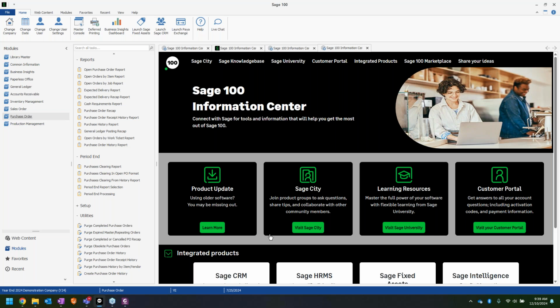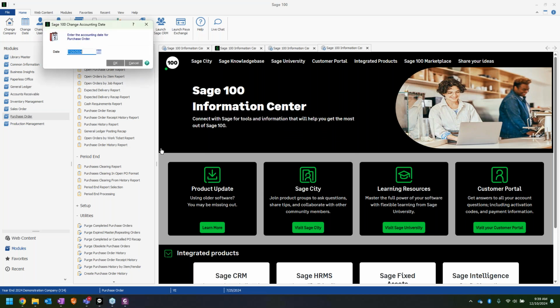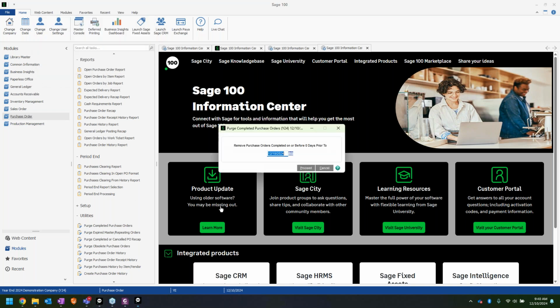So some of the things that you have available to you here, purging those completed purchase orders. If you had a bunch of open purchase orders and you've gone through that really painful process of getting them all cleaned up so that they complete and are ready to leave, you don't have to wait till period end to run this. You can run these at any time that you want to. And it is grabbing that setting from our purchase order options.